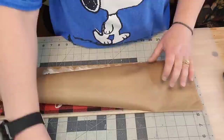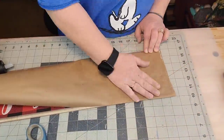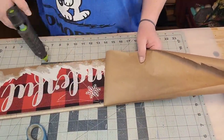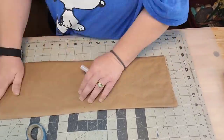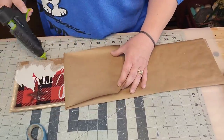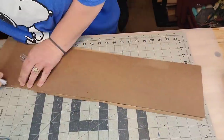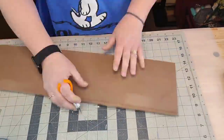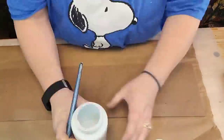Then, I'm going to cover the back with some craft paper, shipping paper, whatever you get at the Dollar Tree. Put some hot glue on it. I'm going to cover up that ugly. Yeah, because that is ugly. But, anyway, put hot glue in there and you're just good to go. Hot to trot. Look there. And cut the excess off around the edges.